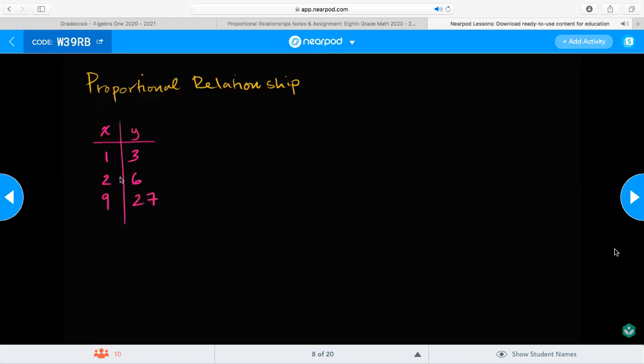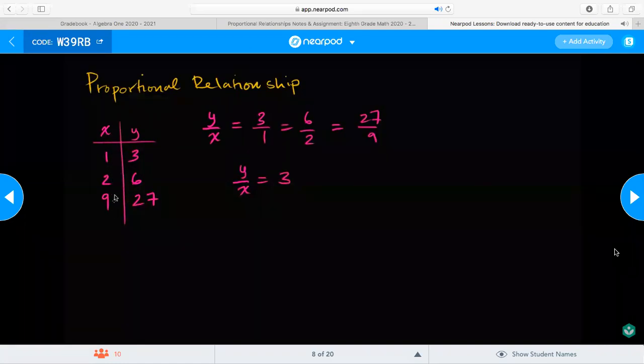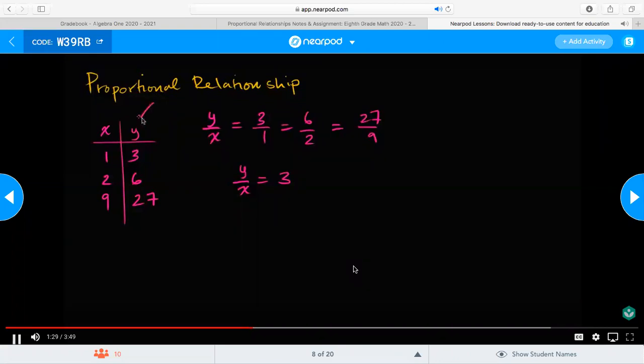Now this is a proportional relationship. Why is that? Because the ratio between y and x is always the same thing. Actually the ratio between y and x, or you could say the ratio between x and y, is always the same thing. So for example, if we say the ratio y over x, this is always equal to, it could be 3 over 1, which is just 3. It could be 6 over 2, which is also just 3. It could be 27 over 9, which is also just 3. So you see that y over x is always going to be equal to 3, at least based on the data points we've just seen. So based on this, it looks like we have a proportional relationship between y and x. So this one right over here is proportional.